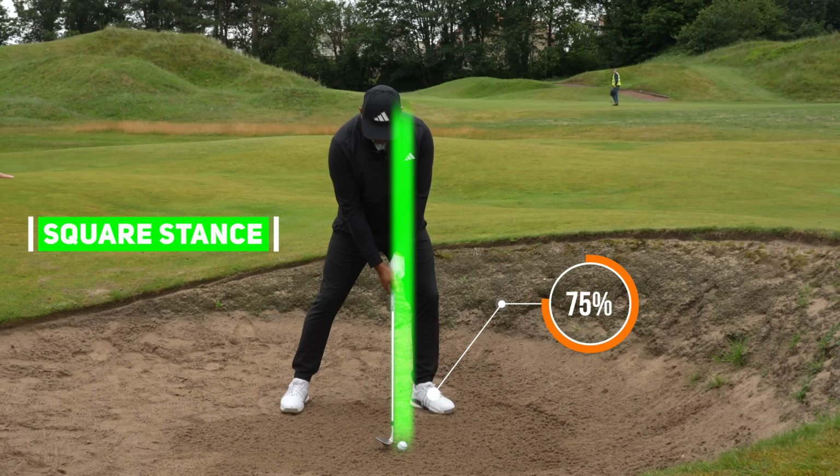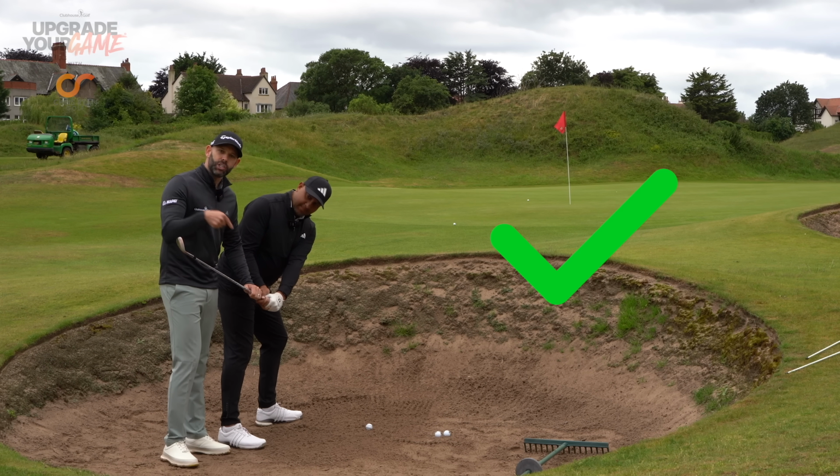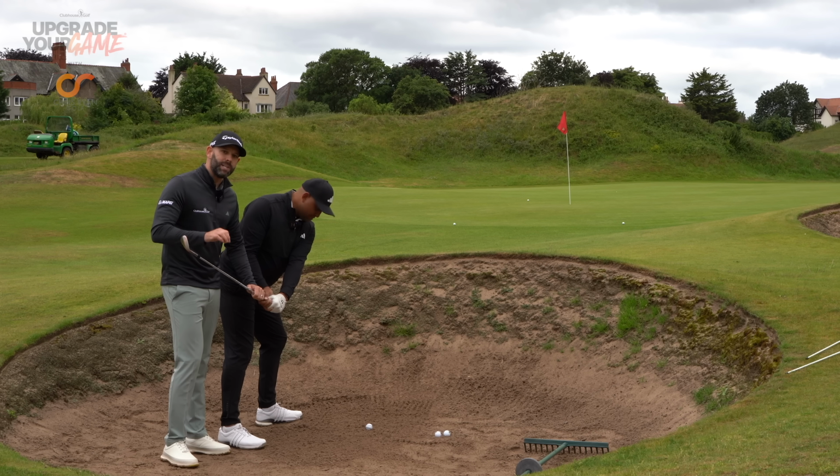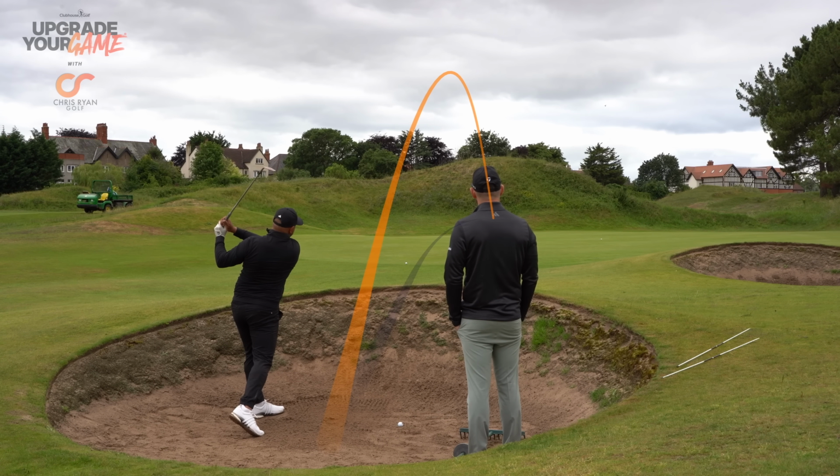And then from here, his natural swing, if you just do a little backswing for me, Lloyd, is going to be in the direction that he's trying to hit it. He's not cutting across the ball. He's just trying to swing in the direction, which means he's going to need less speed in the club to get the right result. Oh, a little bit short. A little bit short. We'll take that one though.